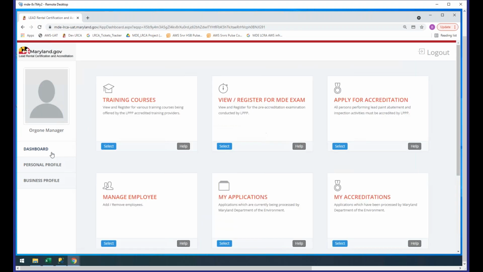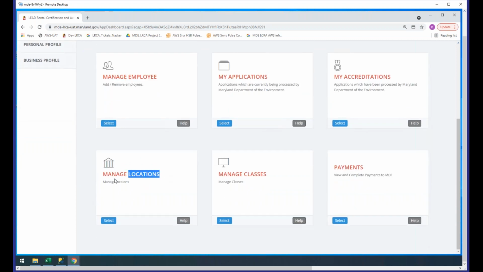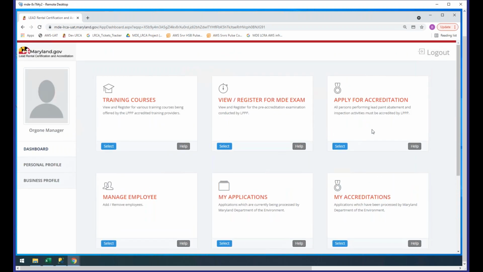So you need to make sure if you are a training provider and if you are applying for any renewal of training provider or new training provider licenses, you need to make sure you have the list of instructors and list of training locations added already in the system before proceeding with applying for the license.